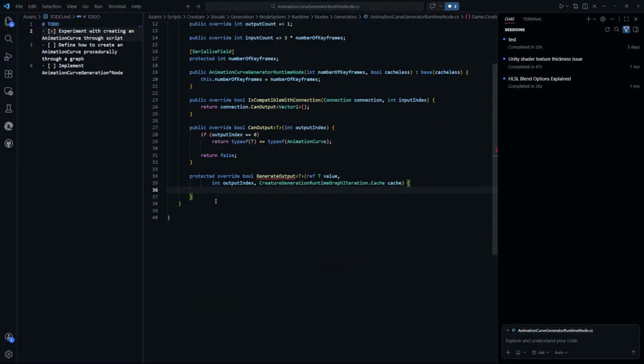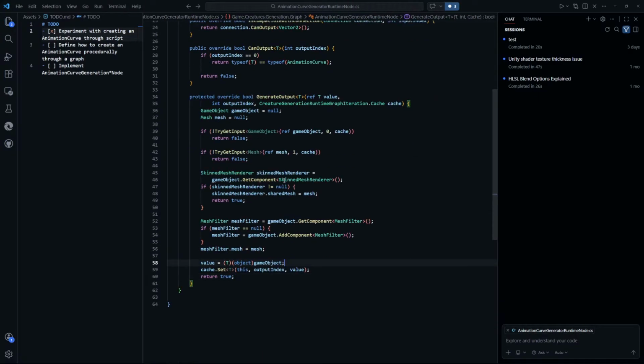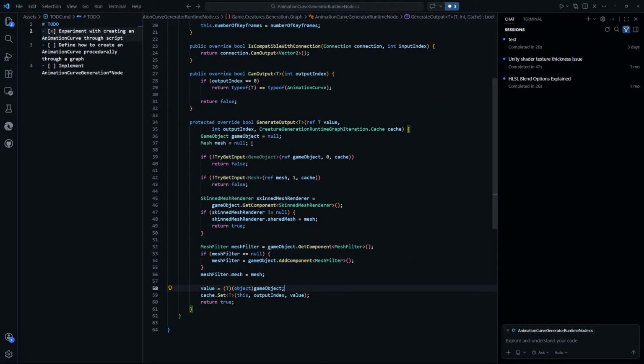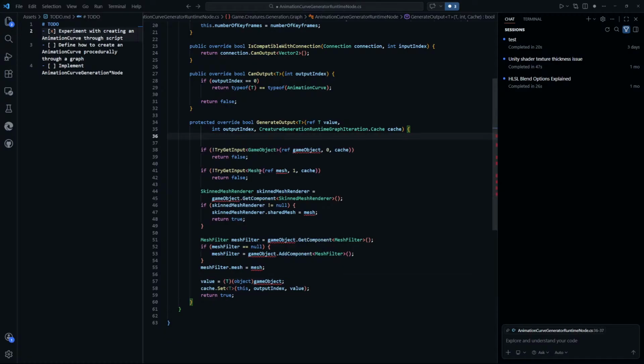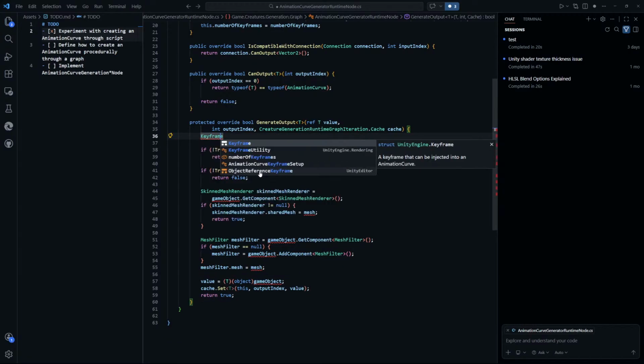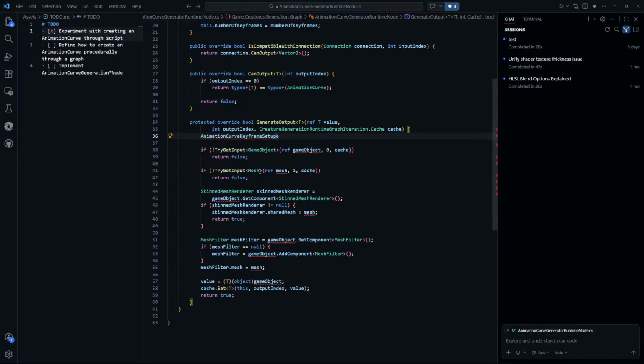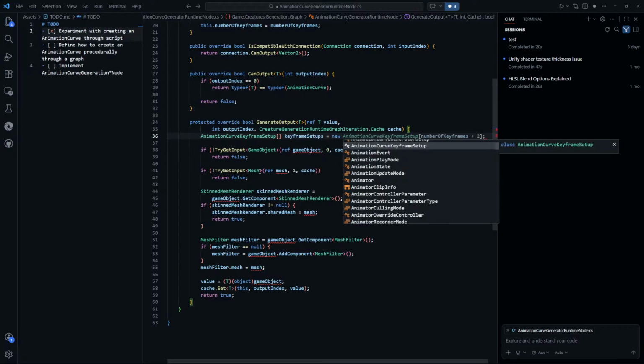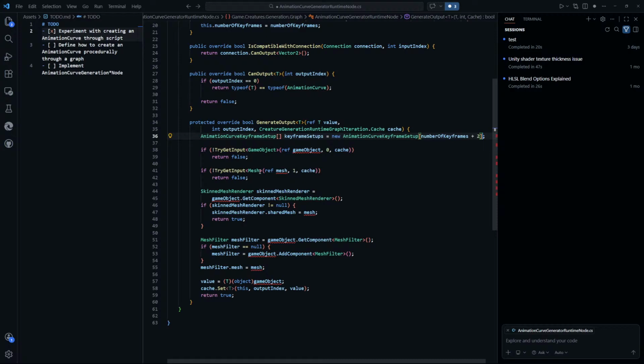We're gonna do this, and then we're gonna do this, so this is the input we want to get, and we're gonna have keyframe, animation curve keyframe setup, keyframe setups. It's equal to new number of keyframes, not +2, but just number of keyframes.